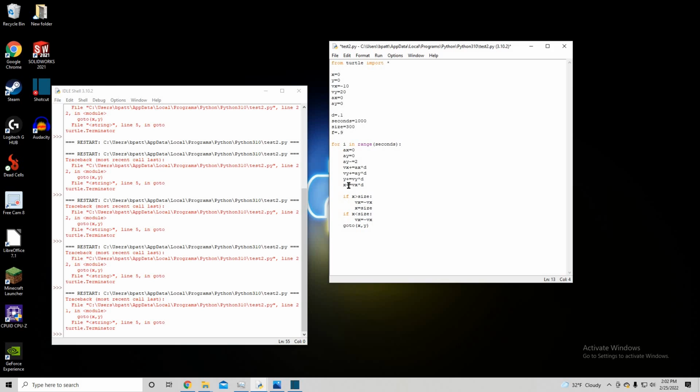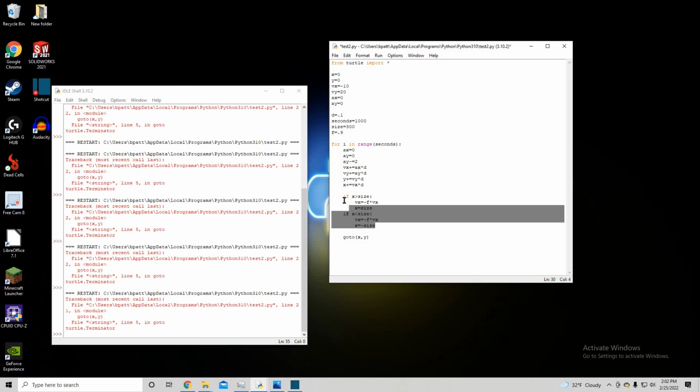If it hits this wall, it's going to lose 10% of its x velocity. So let's do f times vx. So negative f times vx. So it's a -1 and a 0.9 times whatever our velocity is. And let's say underneath here, x equals negative size, because it's less than size.